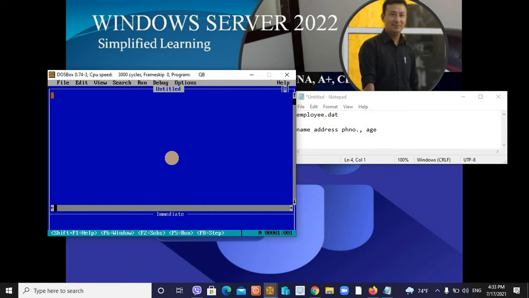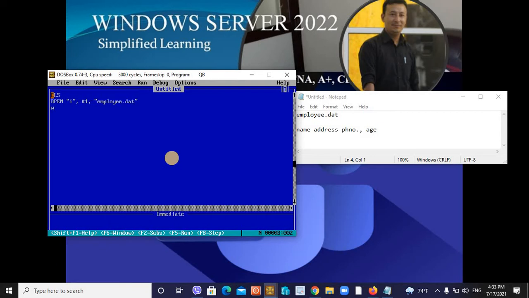In order to make sure that the file does exist, I'd like to write a simple program to list all those contents that we have created. It will be a quick review for you to write a program to display the content. Then only we're going to write a program to add more records. So let me create a file. We're going to display the content of the file, so it's the same thing.